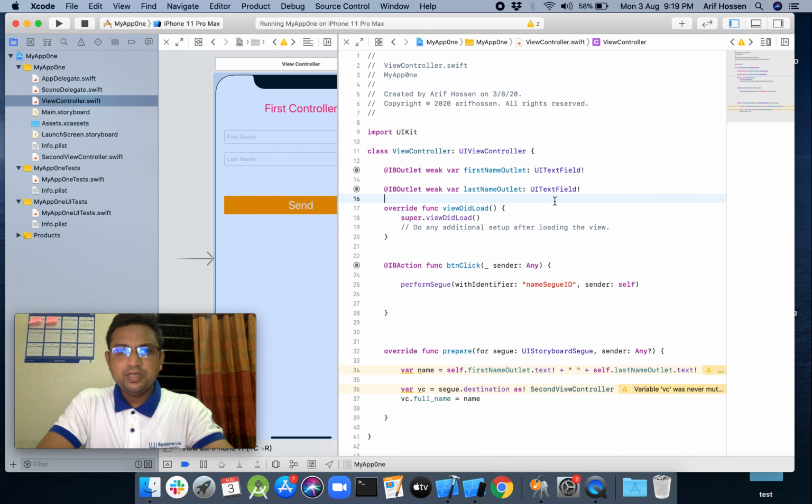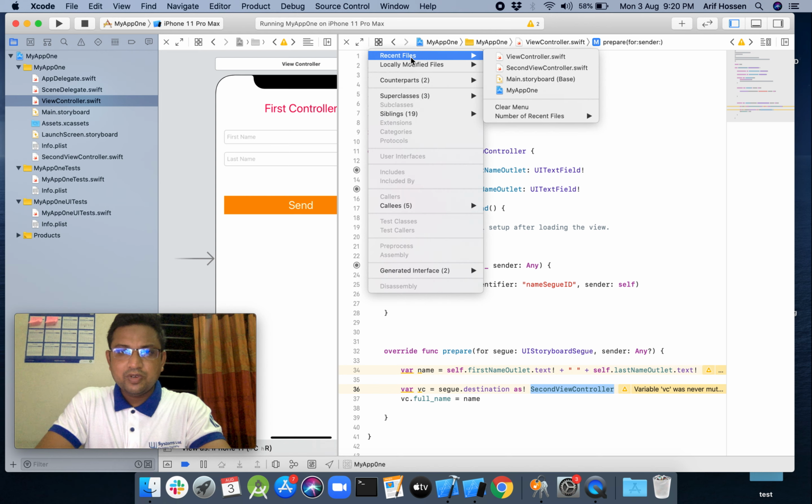At first we take the first name and last name, and we send data by performSegue, and then the first name and last name data is passed by Segue to the second view controller.